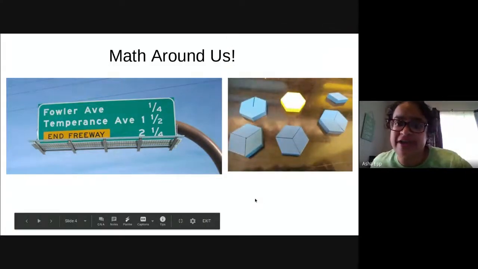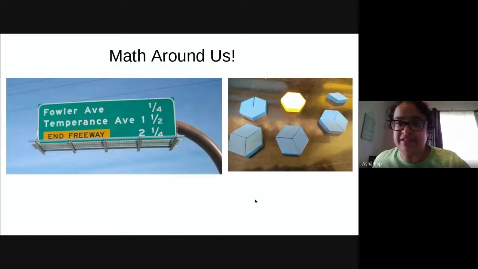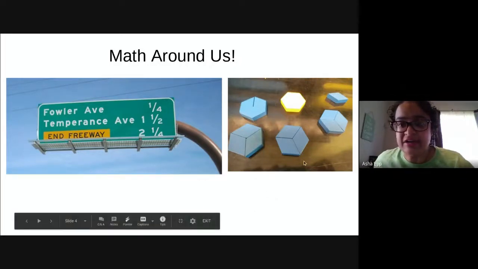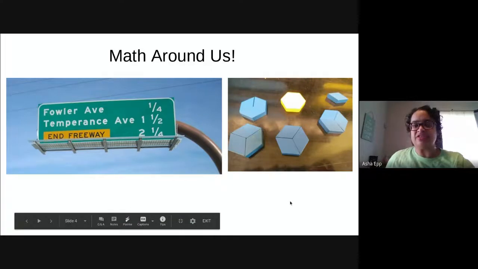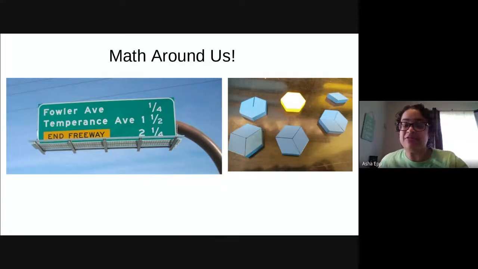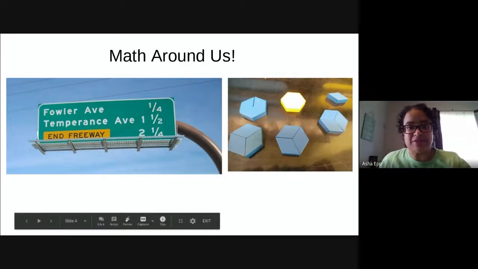You may also recognize these math tools from your classroom, and they are different shapes put together to make a whole shape. So you can see that there are 3 shapes here to make a whole shape. And this one, I think, the yellow one is just an example of the shape without sections. Okay. And I want you to tell me what those shapes are. I'm not going to tell you. I can't tell you everything.